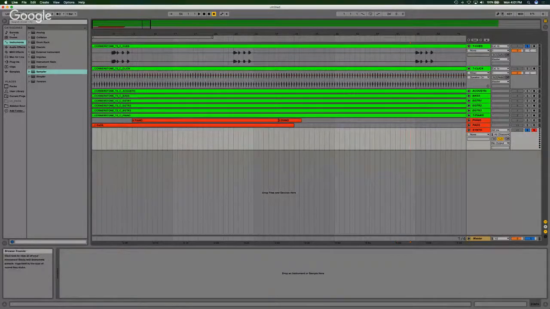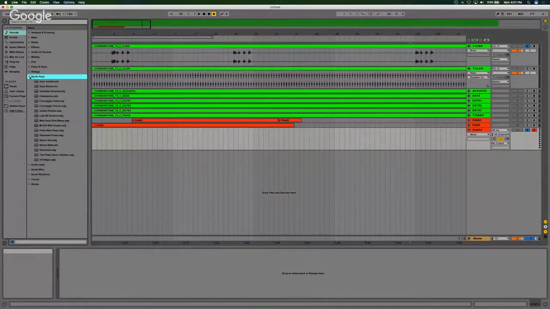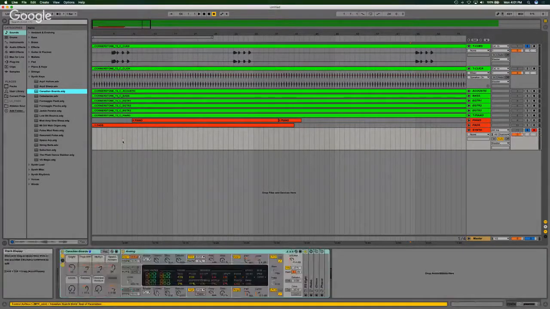We're going to go back to sounds, and here they have one for synth keys. So here's a cool one, Canadian boards. I'm going to put this in here. So now when I hit my key, it's kind of what we call arpeggiated.